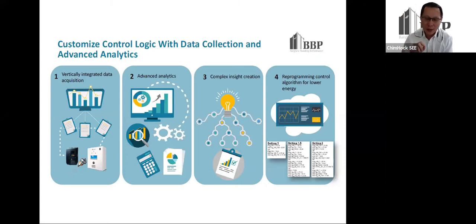This is something I think is very challenging for a human to do manually, because you want to use the old data, historical trending and information, and predict what should be done next. We have successfully implemented these things with many of our clients around the region. We have offices in 9 countries in Southeast Asia, including China and Korea, and have implemented in many factories. For example, one of the factories in the northern side in Kedah, we have helped them save close to 6,000 ringgit a day. Okay, next please.